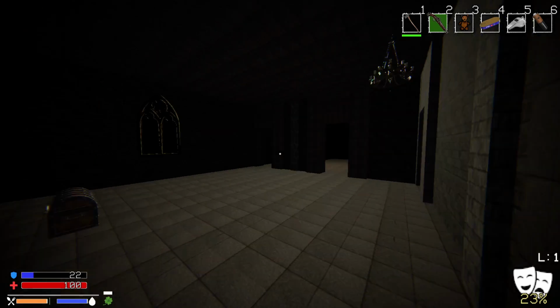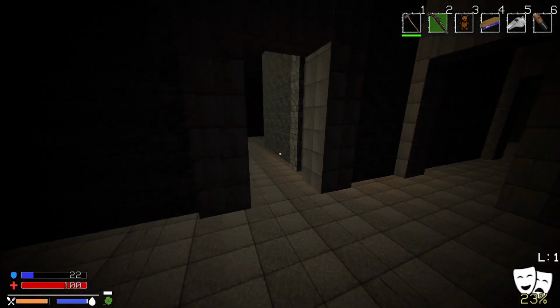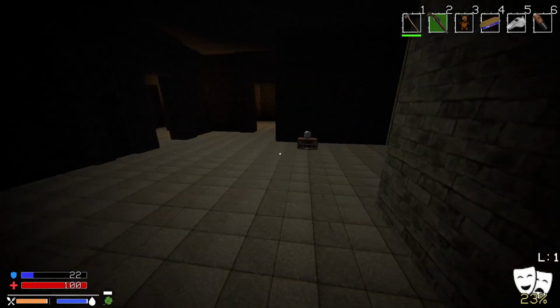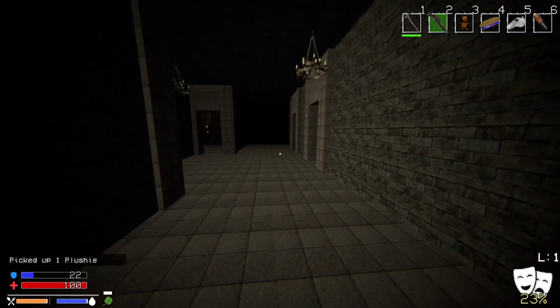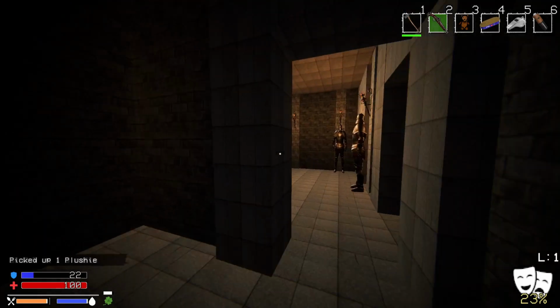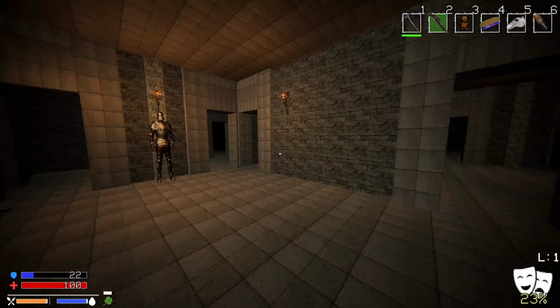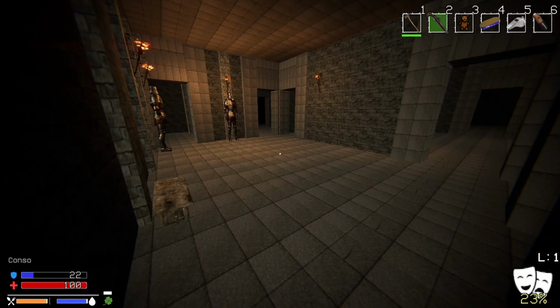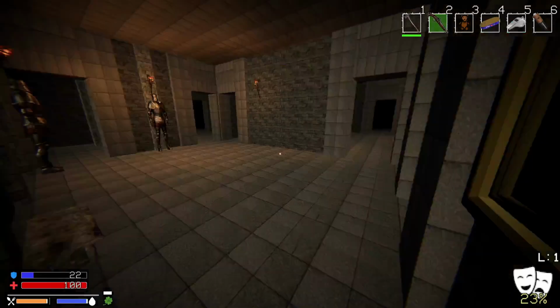That's a chest I can't do anything with. I have yet to find a single key, by the way. I don't know if these keys are just meant to be blown out of thin air or something, but plushy. One of the plushies. That sounds really cursed, by the way. What's the point of this plushie? I'm not trying to do consequence. Okay. Oh, it's just you sell it. Okay, great.